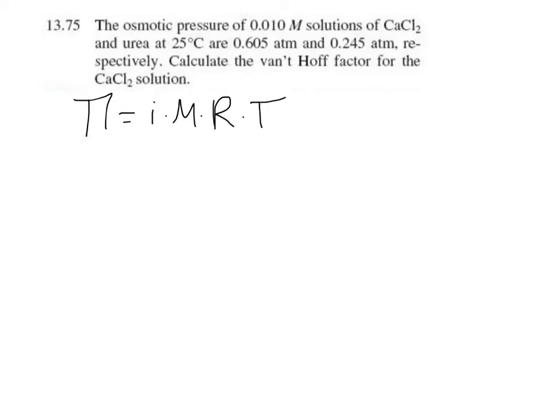What it does is it basically accounts for the fact that all the colligative properties depend on total concentration of stuff in solution. When you've got something that's ionic, it breaks down. If you've got something that breaks down into two pieces or three pieces, you've got to remember when you dissolve them in solution, you've got twice as many or three times as many particles as before it dissolved.